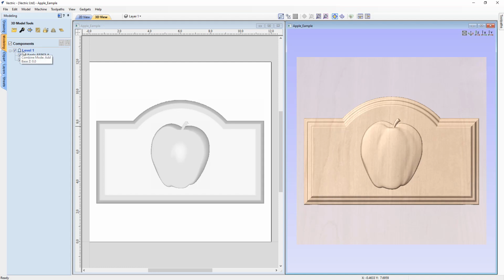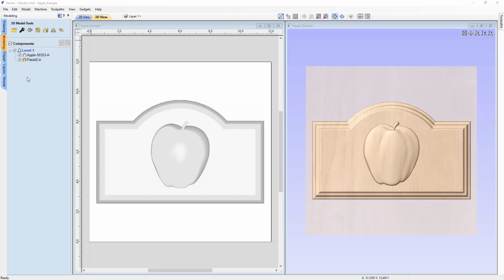Now also, you'll see that there's some icons at the front or the lead of each of the text elements here for these components or levels, and these will tell you what combine mode these are set for. So if I hover over top of the panel, the combine mode is set to merge, the base height is 0, and the total thickness is 0.3457 of an inch. If I hover over the apple, you'll see the combine mode is set to add, and that's reflected in the difference in the icons here at the front, and also the base height is set to 0, and the total height of this component is 0.2474 inches. I can hover over top of my level as well, and you'll see that it has its own mode, and that combine mode is set to add with a base height of 0.